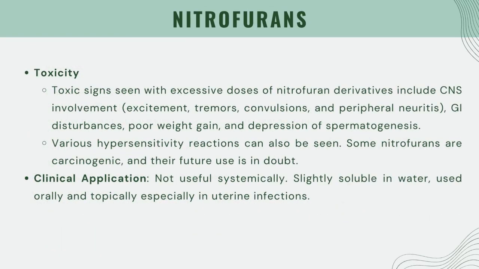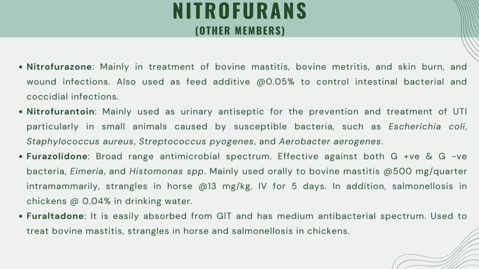Toxicity. Toxic signs seen with excessive doses of nitrofuran derivatives include CNS involvement, GI disturbances, poor weight gain, and depression of spermatogenesis. Various hypersensitivity reactions can also be seen. Some nitrofurans are carcinogenic and their future use is in doubt. In clinical application, they are not useful systemically, slightly soluble in water, and used orally and topically, especially in uterine infections. Other members of nitrofurans.